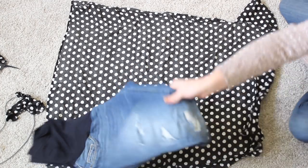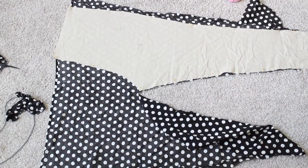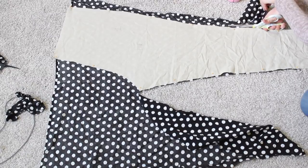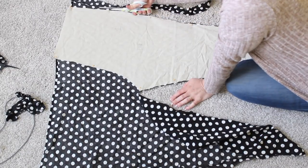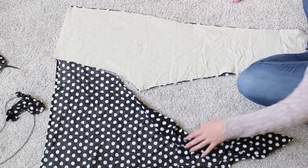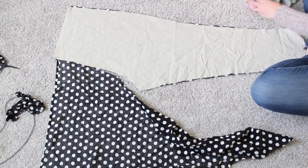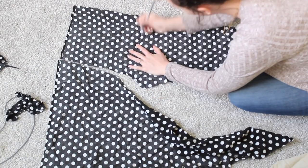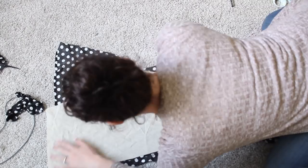This will give me two front pieces and then I will repeat with the back of the pants. I already had a pattern piece that I used for these, but that's how I originally created this pattern piece — just folding my pants like that, so you can do this at home too. So I'm going to cut out again two front pieces and two back pieces, and I am also making sure that I am marking what pieces these are — so I say front or back, one or two.